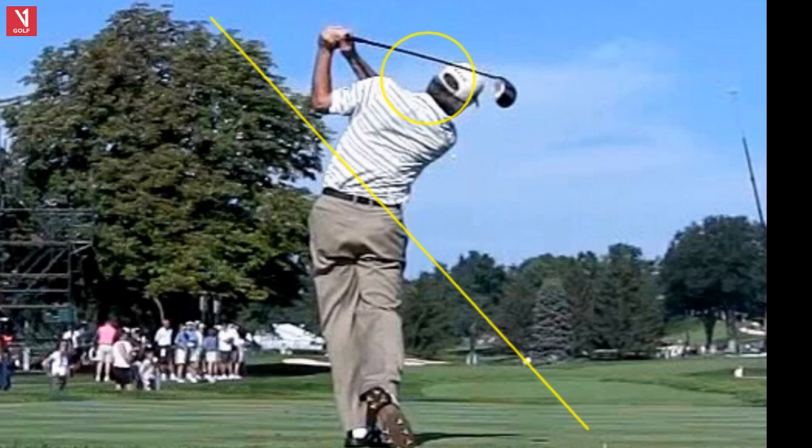So beautiful swing. What can you learn from Freddie? I think first, have great rhythm and timing. Your tempo is very important in golf. So he was never rushed. I see a lot of amateurs are holding that club too tight with their grip and their hands, and so they have a lot of tension. They can't release the club head. That's really not good. That could create a lot of slices.